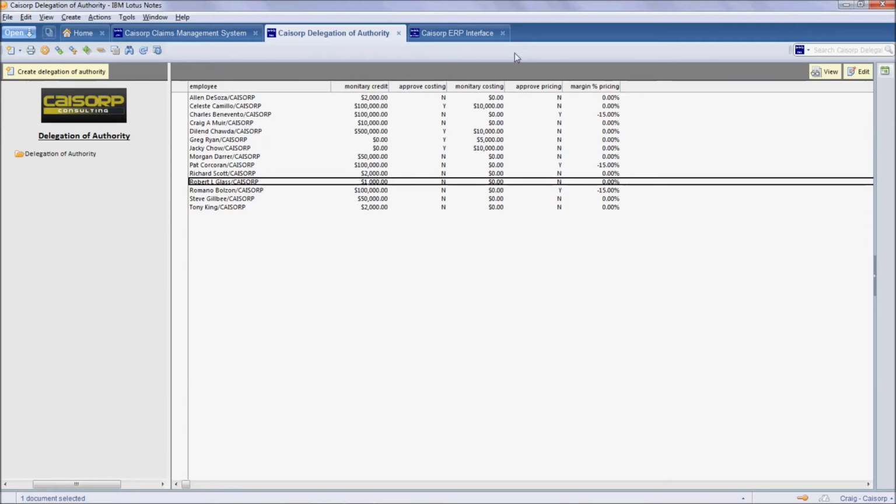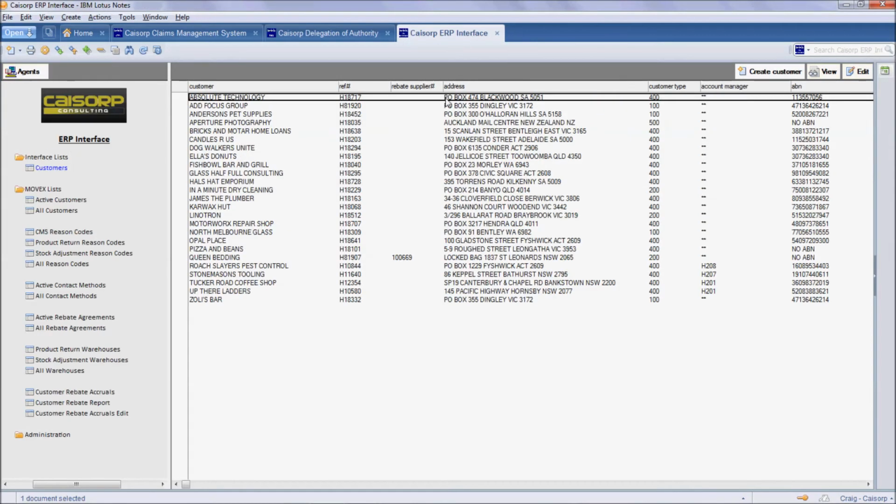Now, one other database I'd like to really just quickly touch on is the Caisorp ERP interface. Now what the Caisorp ERP interface is, it's basically a mechanism for drawing data and synchronizing data with your ERP. So there's all sorts of tables that might be synchronized, and this process normally happens overnight.